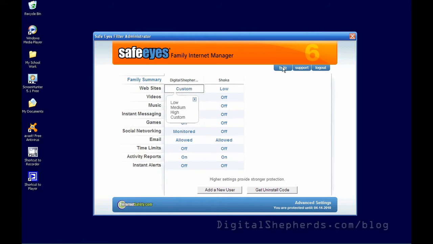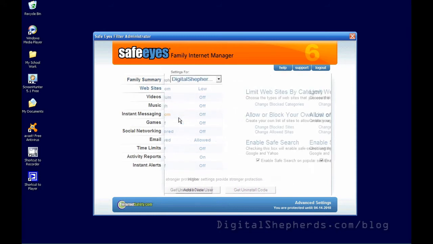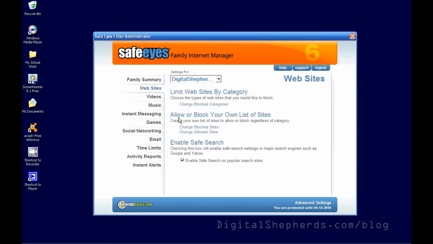When you read through the information, you can click help. That'll tell you what exactly low, medium, and high means and what kind of content will be filtered. For me, I wanted to go ahead and take a look at the custom. As you can see, it then slides on over and you've got all the features you can access in terms of setting up web filtering. Also, if you would have clicked on websites, it would have brought you to the same screen.